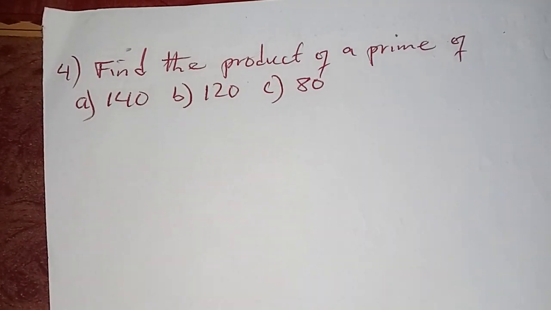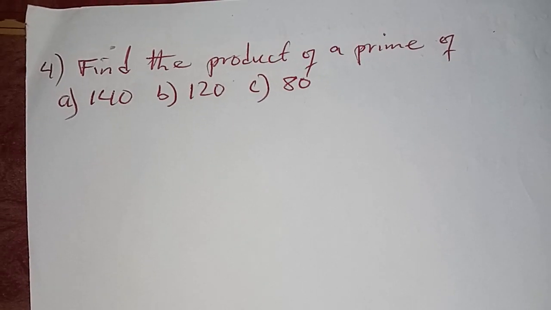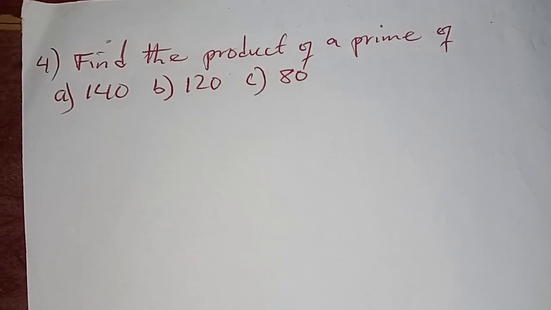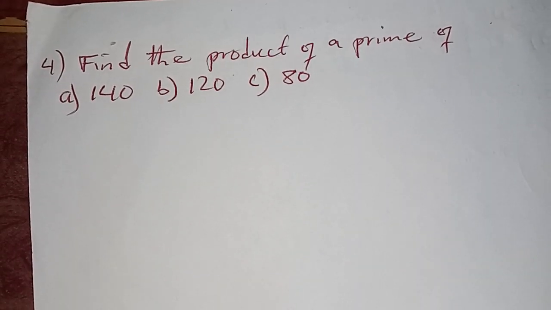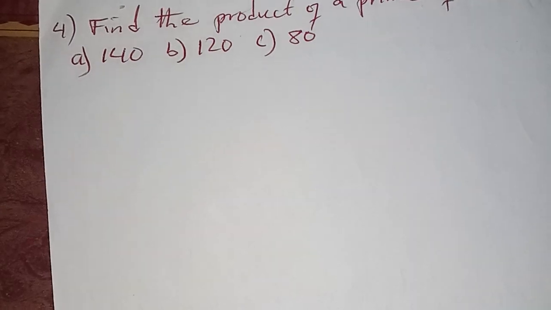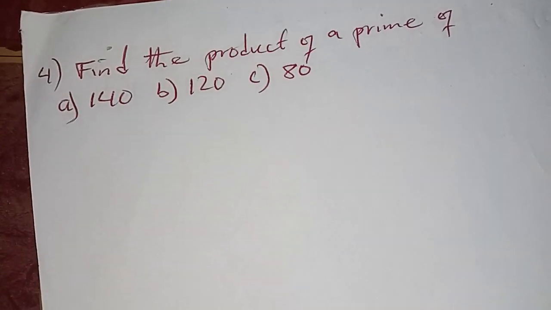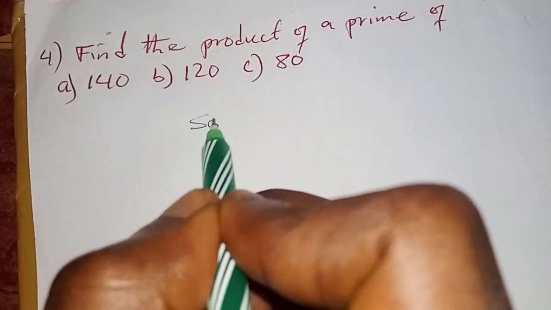Welcome guys to the last question on our list that we're solving in this product of prime. Question number 4 says find the product of prime of 140, 120, and 80, right? So to find the product of prime, we use our factor tree. Okay, so we'll start with the first one, say solution.